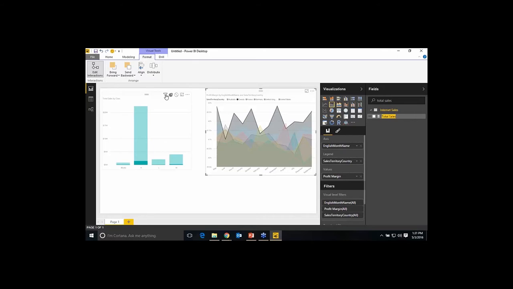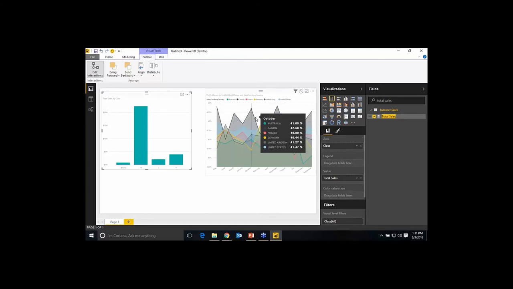You can also make it where it actually just generally filters the whole thing. So if you select filter, anytime I select a line over here, it's going to filter the entire chart. But again, this is a nice option where you can actually highlight a portion of the chart based on the selection you make in another visual. Okay? All right, so that's some of the filtering you can do inside the visualization side.